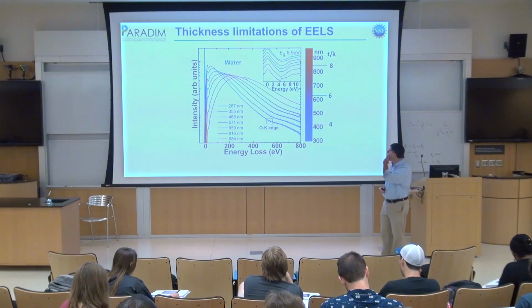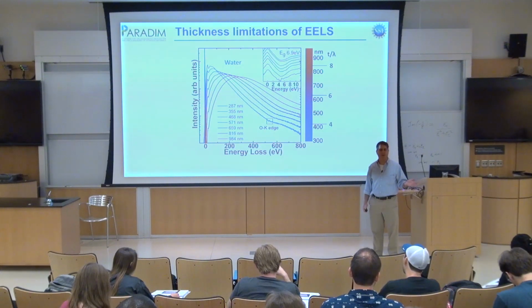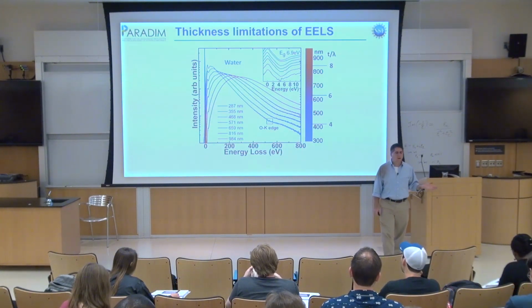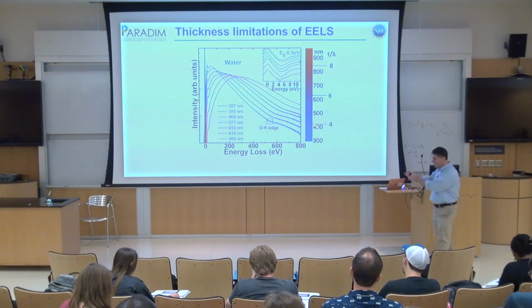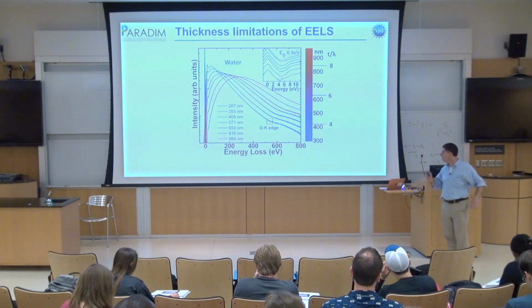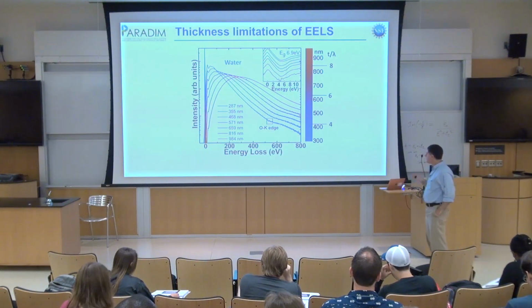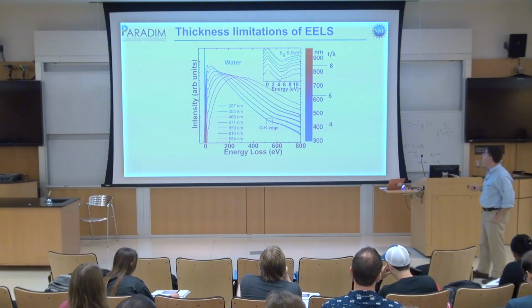Now, what I'd normally say is if the sample is too thick to do core loss work, it probably means you made a bad sample, and the best thing you can do is go back and make a better sample. But there are cases like it's liquid, and that liquid is bulging out in vacuum, so what are you going to do? We resort to valence spectroscopy. It works for thick samples when nothing else works.